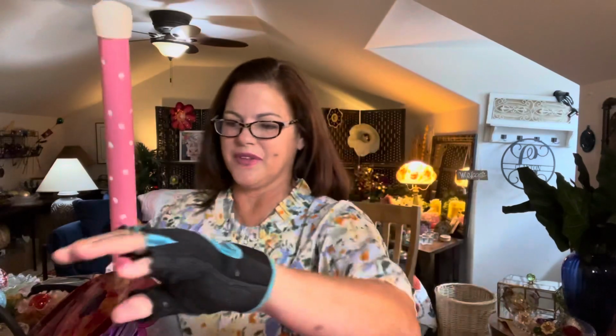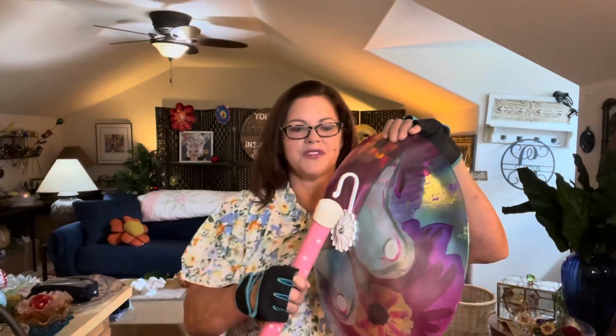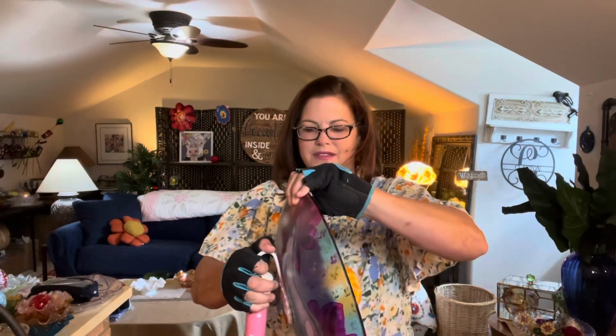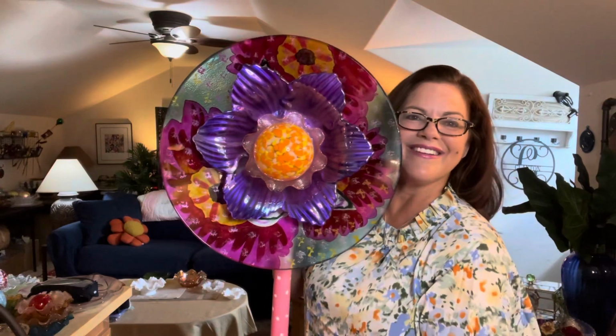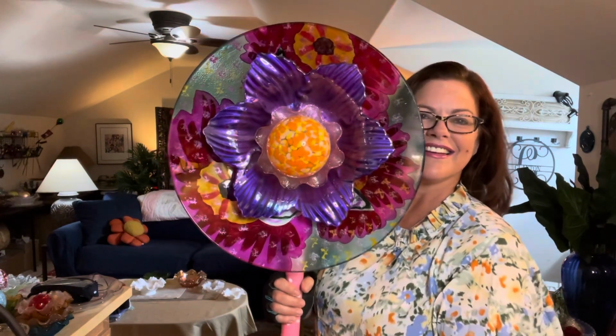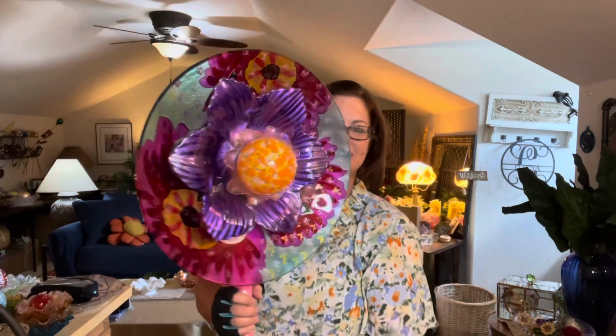Stay with me. Okay, again, here is a piece of PVC that I've painted, and I have a chair cover that I use with a hole in the center. And I'm just going to take this piece and I'm going to stick it right here in this hole. Just push it down carefully, just like that. And then here we go. There it is. Just a beautiful glass flower.